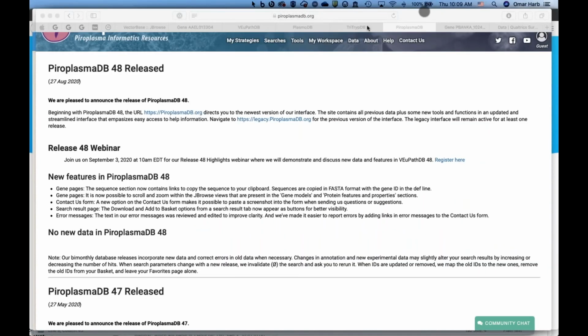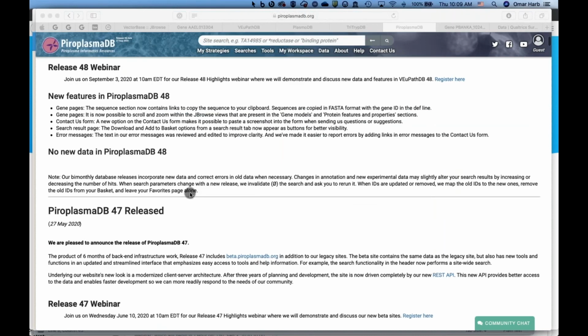And so here's a list of all the features. Specifically, first feature is that in the sequence section now, we have a way for you to easily copy a gene sequence from the gene page from the sequence section and to a clipboard. And I'll demo both of these features on PyroPlasmaDB. The second feature is on the gene pages, we also have genome browser views. And now we have the ability for you to easily scroll and zoom within the window without having to jump to JBrowse if all you want is to quickly peruse the region. And then two other features which I will demo.